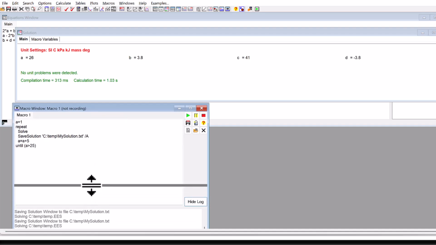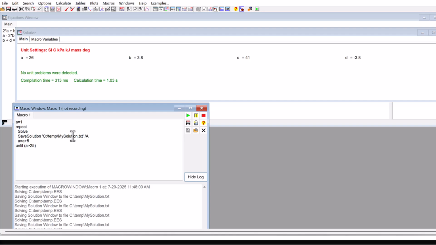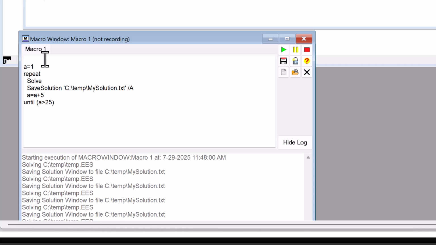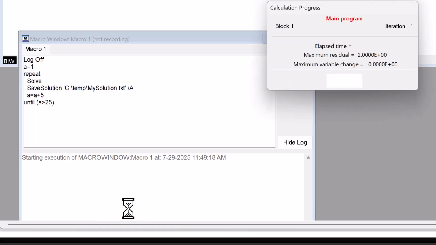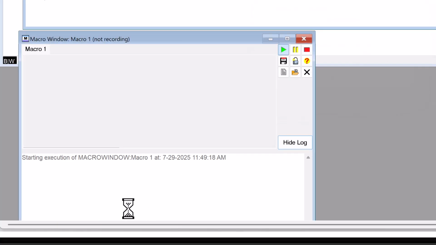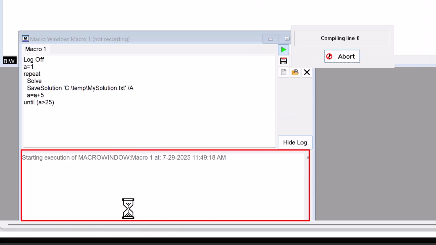Alright, you should note that logging and displaying the log window requires some computer time, so you may not always want to do it once you get your macro running. For example, you may not want to take that extra time. So if that's the case, then you can turn off logging with the log off macro command. So right here at the top, I'll put log off, and now when I run, there will be no log created. For time-sensitive operations, that's something you might want to do.